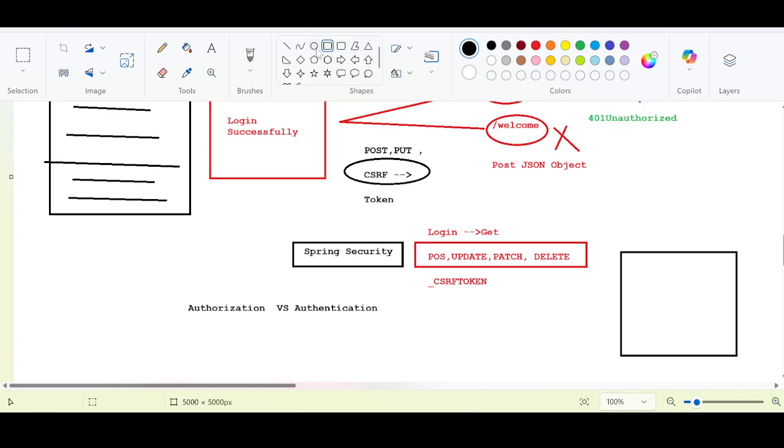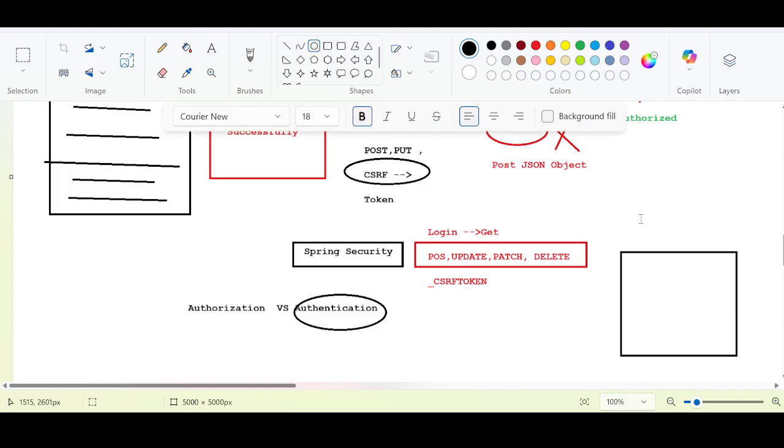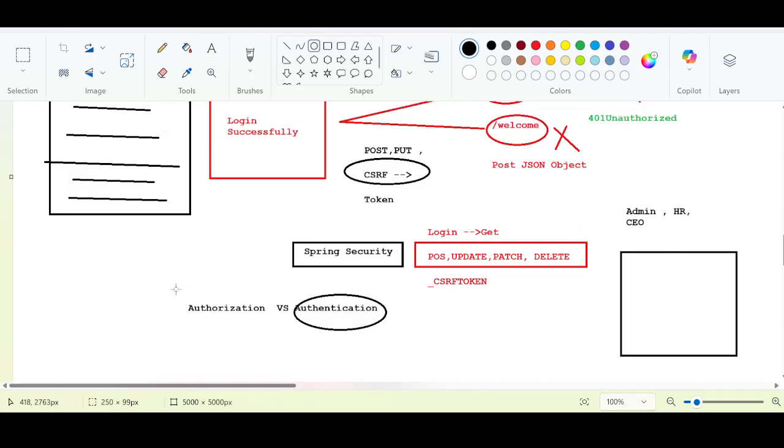That is authentication. At the same time, every website has some roles. Admin roles, the actions that can be performed only by the admin. HR roles, the actions that can be performed only by the HR. CEO roles, the actions that can be performed only by the CEO on the same website. To check the roles of a particular user, you go for authorization. Are you able to understand the difference?